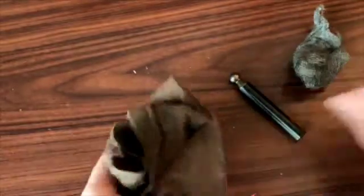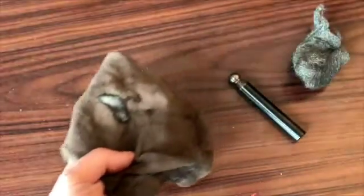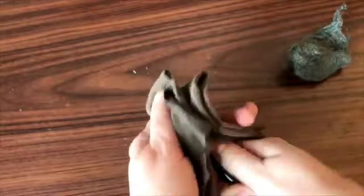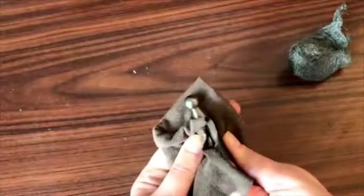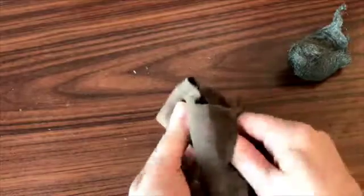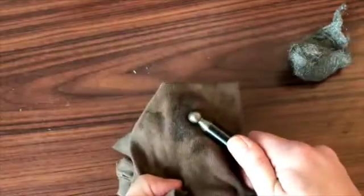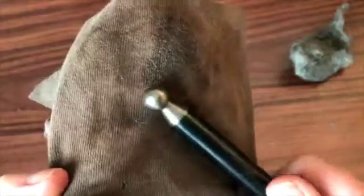I think I'm just going to put a little bit more of the WD-40 on my rag there. And I'm going to go ahead and just rub that on just to make sure it's got a good coating to prevent the rust the next time this happens. And you can do the same thing with your stamps. It's not going to affect the ability of your stamp to make an impression. It's just going to keep it clean and keep that rust from rotting away the metal and the impression that you can get.